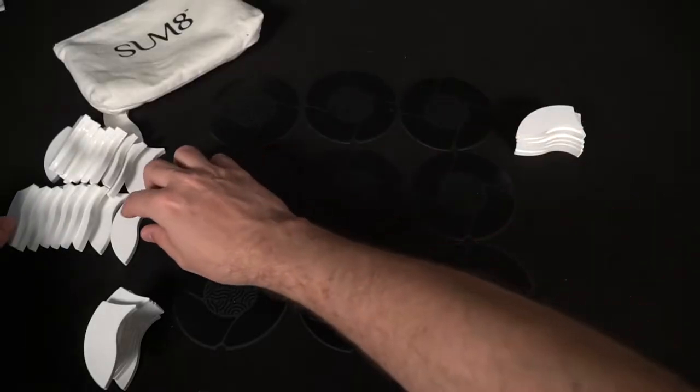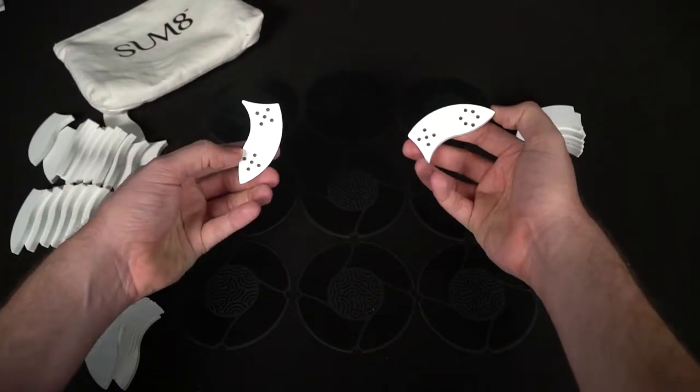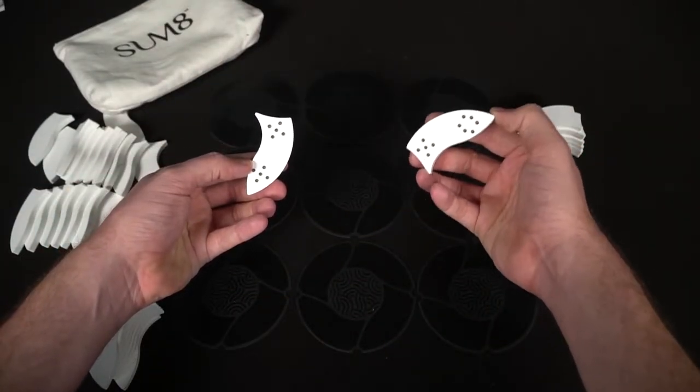And the starting player is going to place one of their tiles down. And the way you choose a starting player is both players will grab one of these tiles here from the remaining portion, and whoever has the higher pip value on that tile will get to go first, and then you'll go ahead and randomly put these back so that nobody knows where they were inside these tiles here. And then you'll begin the game with that first starting player placing a tile down, or of course, following that up with moving tiles and placing tiles down in the game Some 8. Okay, so we selected our starting player.